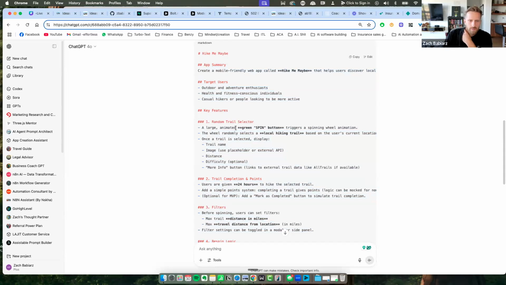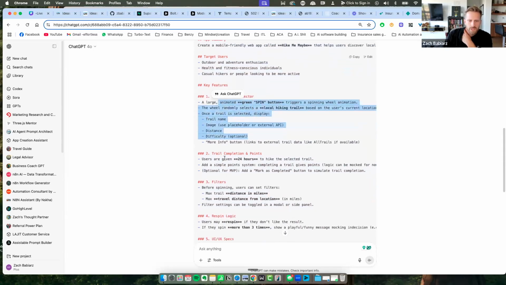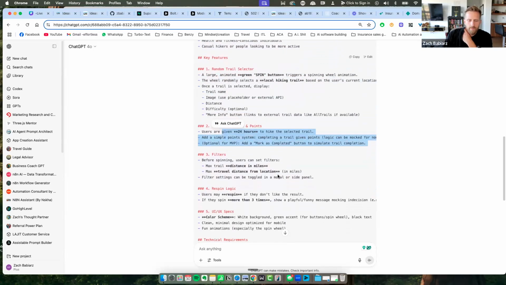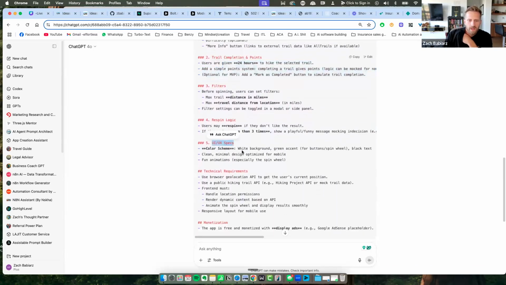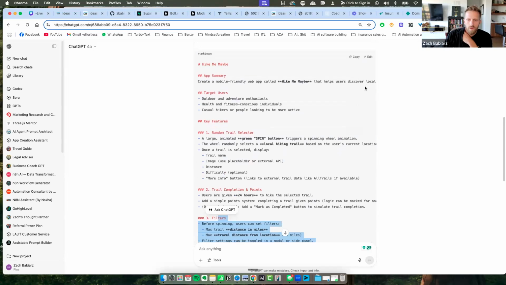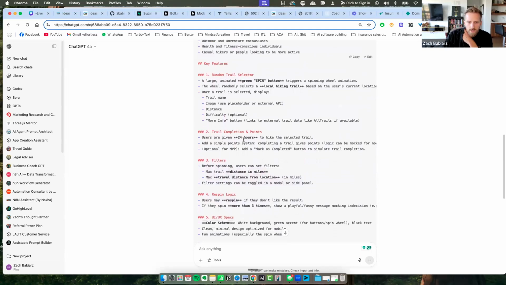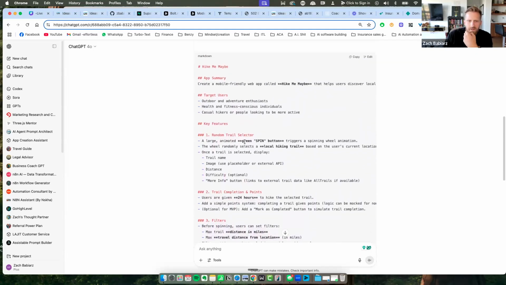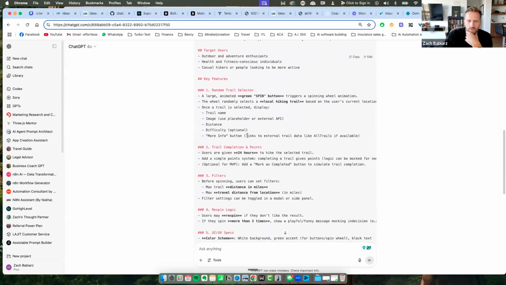So now it expanded it a little bit more, and it bolded a few things. I guess it over-explained what I'm trying to do. It added UI specs. It kind of just made it a little beefier, a little optimized. So what I'll do is I'll hit copy. You kind of want to read this through. Typically, make sure it didn't add anything weird. Okay. It's a mobile app. Okay, cool.